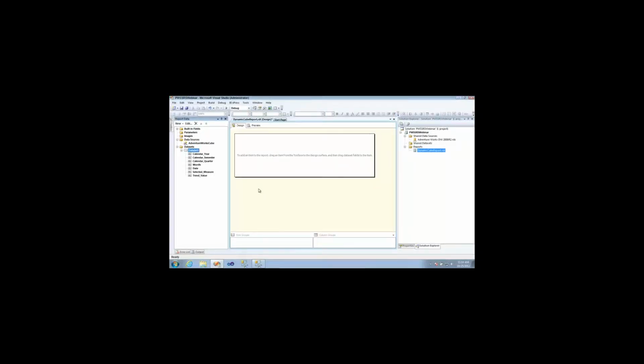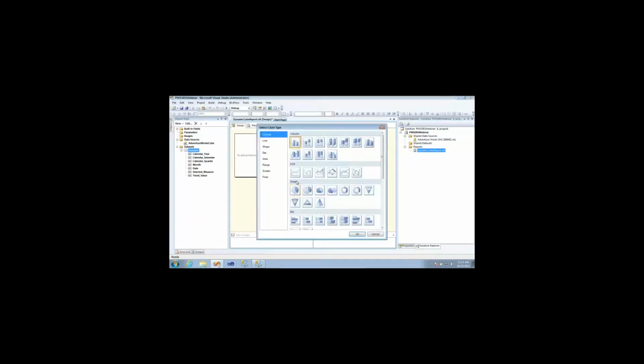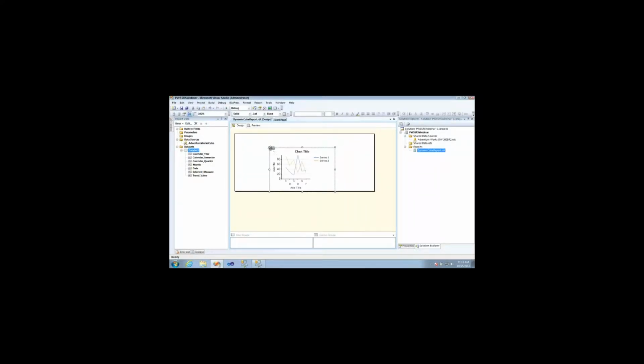Now, probably the best way to demonstrate this will be via a chart of some kind. So you can tell within the data set that this is really trend data, right? You can see this is data I'm showing over time. So it would really make sense to show this in some kind of a trend line or in a chart of some kind. So to better represent this, I'm going to do exactly that. I'm going to go back to Reporting Services, go to my toolbox, and I'll bring in a chart. And again, this is a trend, so it probably makes sense for it to be a line chart. So I'll select Line Chart and hit OK. Make this quite a bit larger, give it a little more real estate.